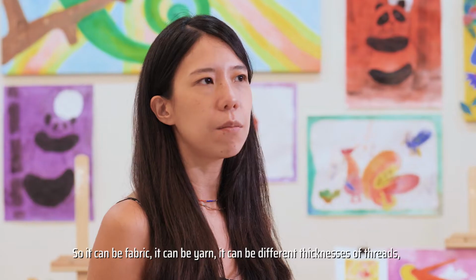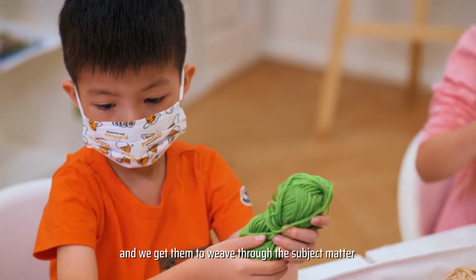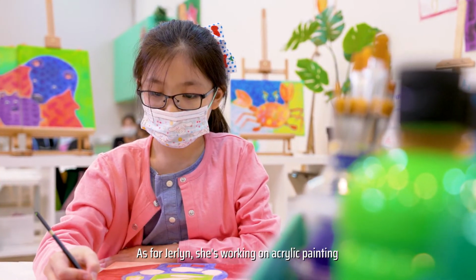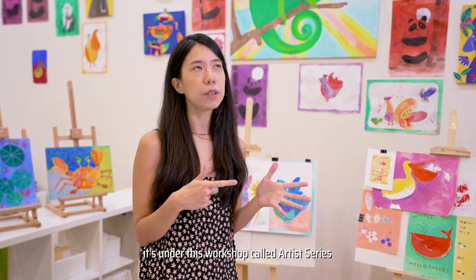Jarrell's working on a workshop that we have called Fabric Art, and what we try to get the kids to do is to combine painting with textile. So it can be fabric, it can be yarn, it can be different thickness of threads, and we get them to read through the subject matter. In this case, he's doing the fish today. Jerlyn, she's working on acrylic painting. It's under this workshop called Artist Series.